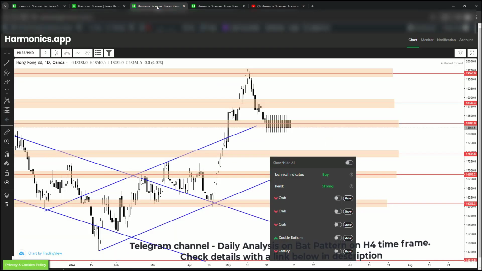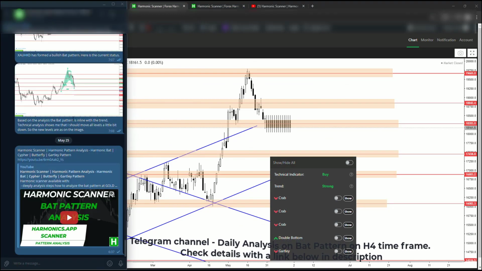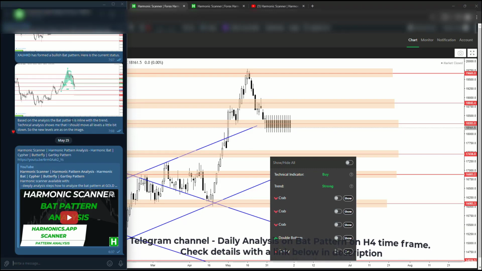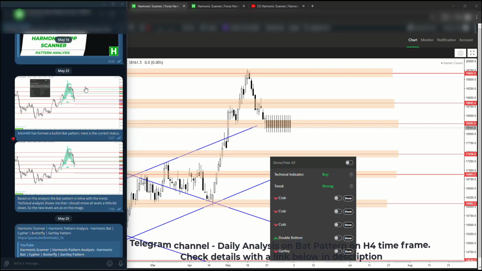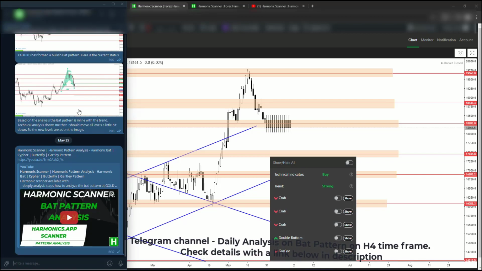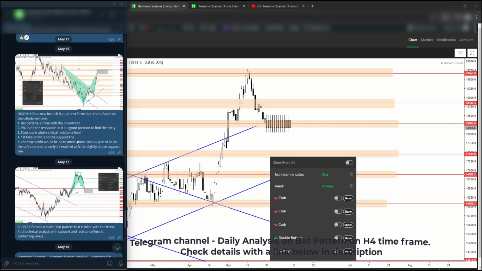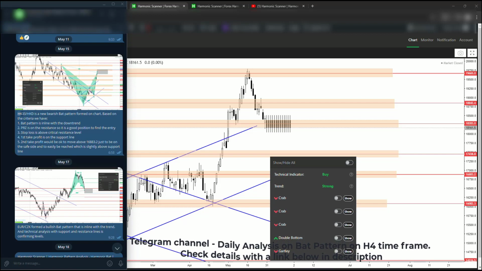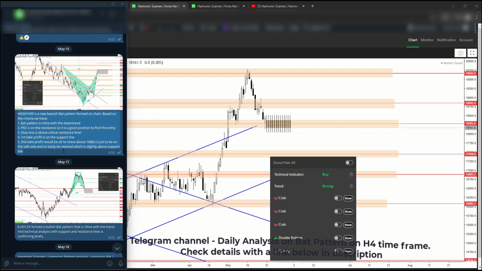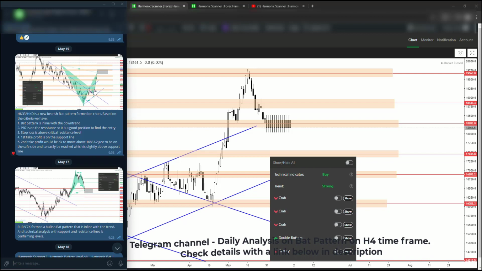Then we have also a possibility to join the Telegram group, which is only for the gold members. If you would like to join as a gold member, you receive a notification during the week and also the analysis on the bat patterns that are in line with the technical analysis. You can also check which bat patterns are in line with the trend. For example, this one, Hang Seng 33, was analyzed during the week for the gold members, where I have explained what the very important levels are, and it is in line with the technical analysis.